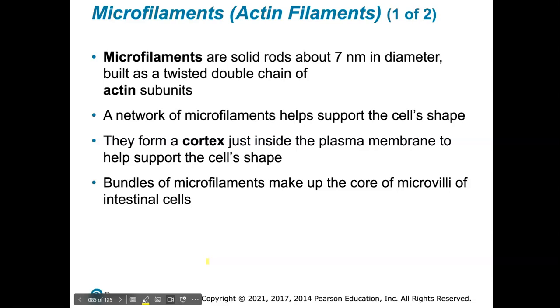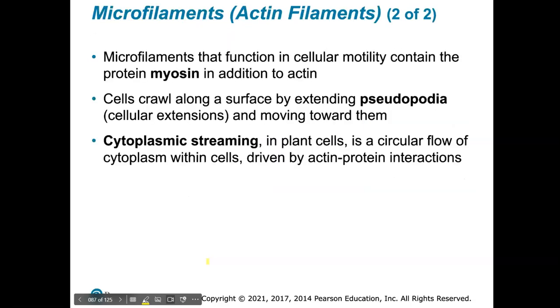All right, microfilaments, we said, are also called actin. They are thin filaments. Microfilaments that function in cellular motility or cellular movement contain myosin as well as actin, and myosin is a thick filament. I explained to you that the myosin will attach to the actin, and then it will pull on the actin, and it will cause contractions.